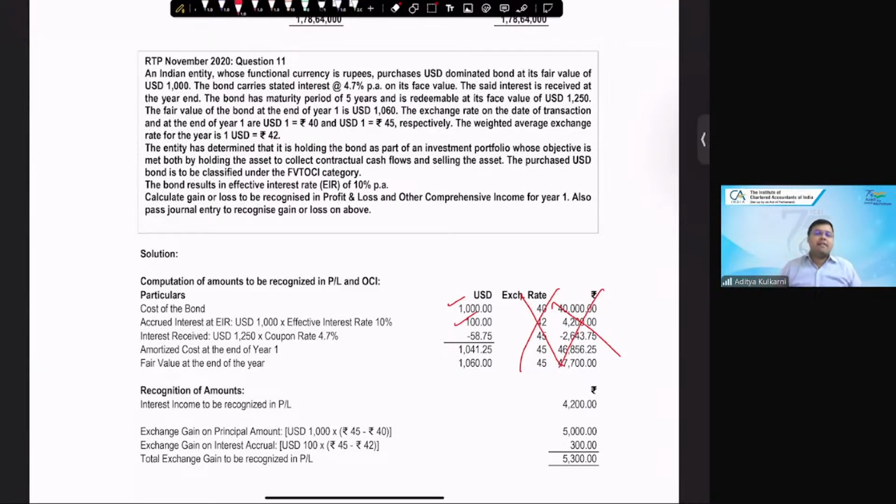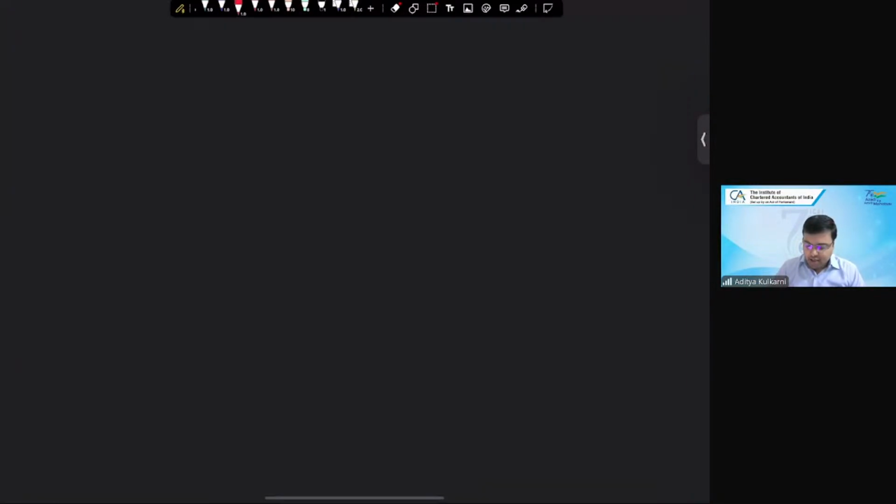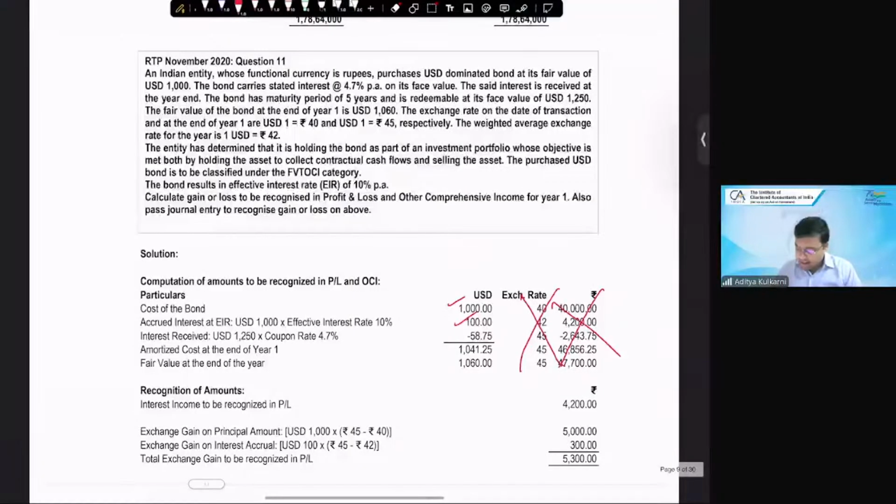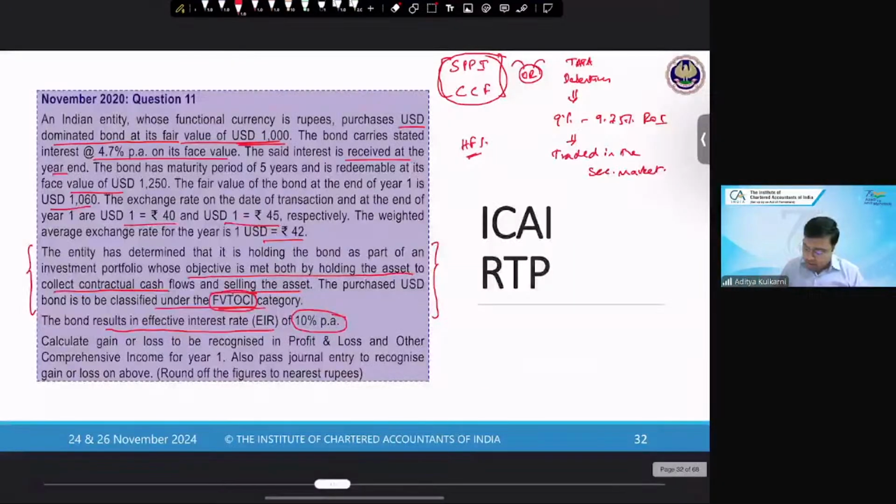So 10% is my finance income. It increases the value. Bond account debit to finance income, $100. Are we able to understand? Yes. Did you follow? Yes, sir. Fine. Now we move on to the next one. So 100 is the interest accrued. Now it is a bond. So I will get a payout also. So what is that coupon rate? What have they told?